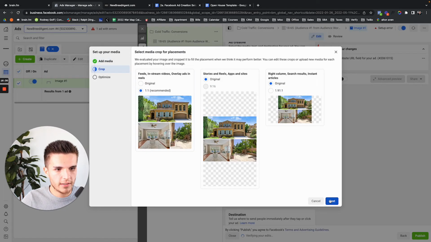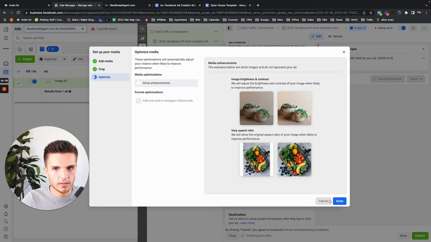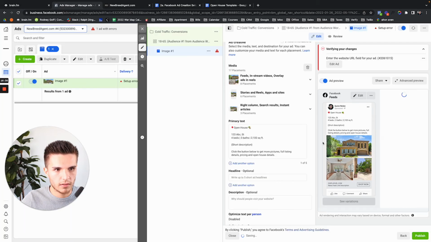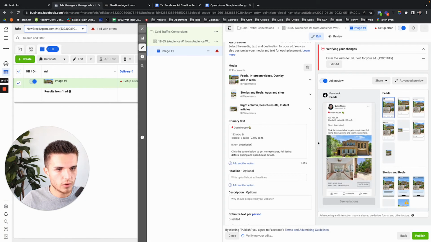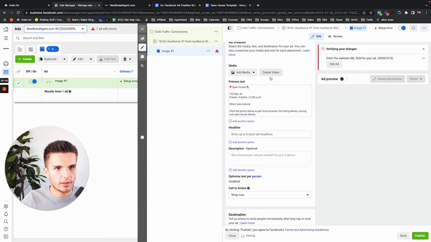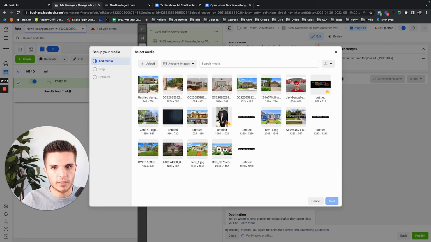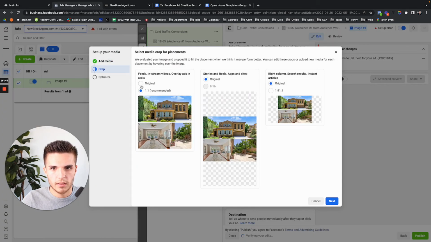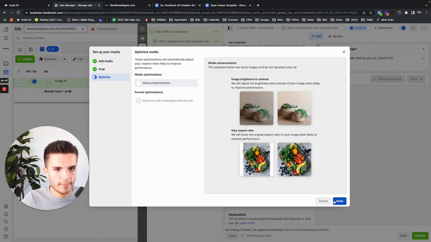So what we're going to do now is, let me just make sure that this image gets in there so we can see how everything looks. Make sure it's all set up. Cool. So it looks like it changed this format. So let me just make sure it's all good. Just make sure it's original and done.